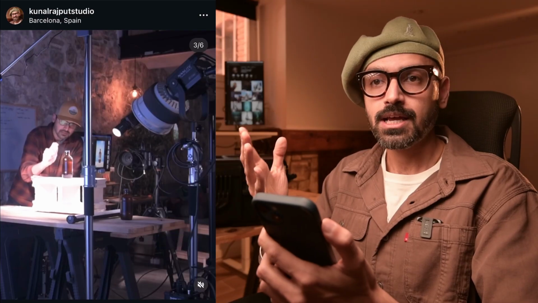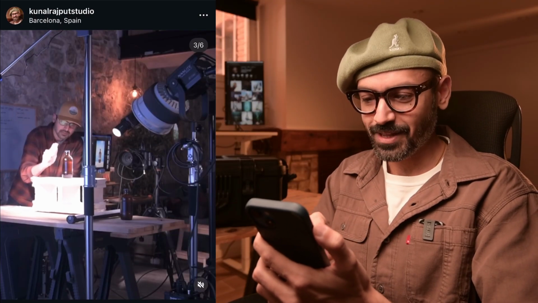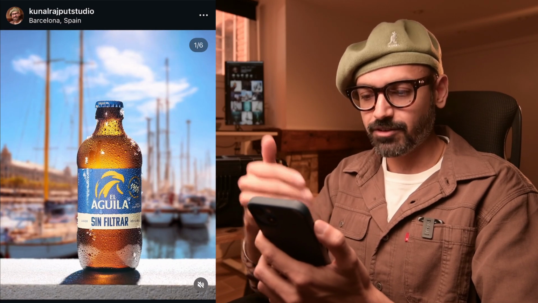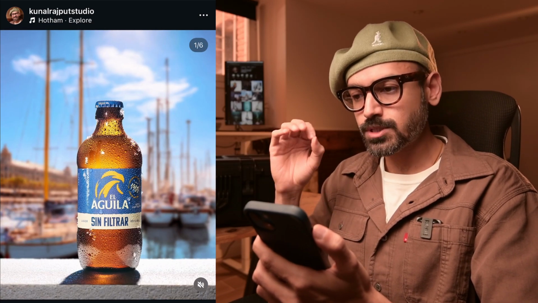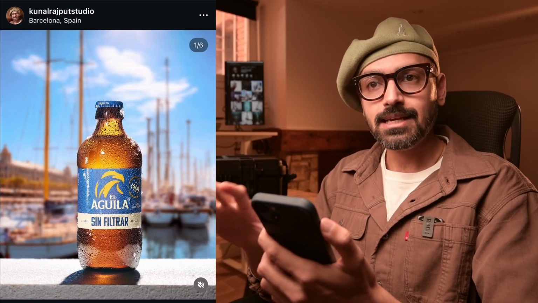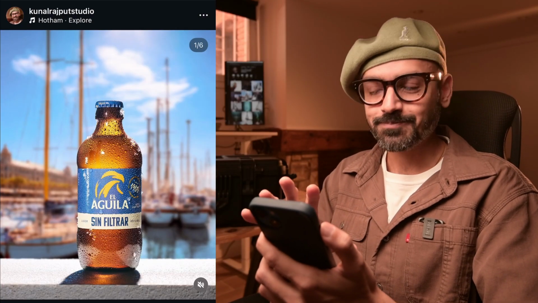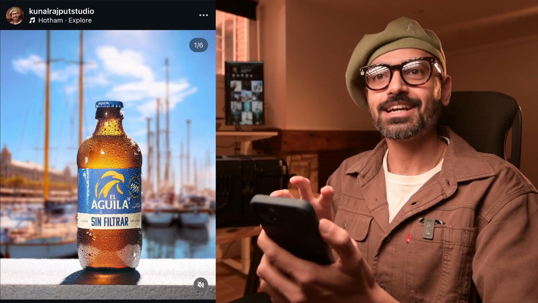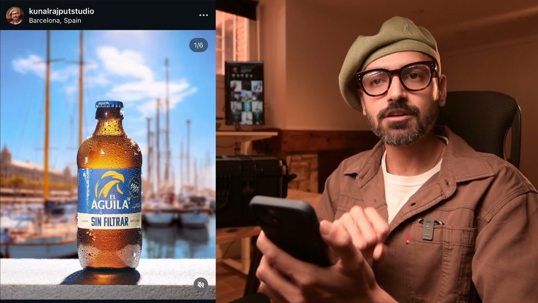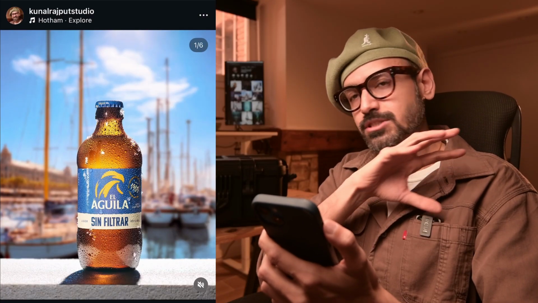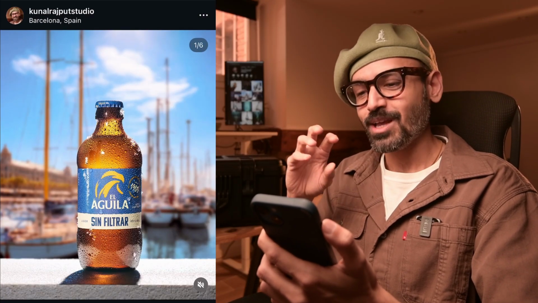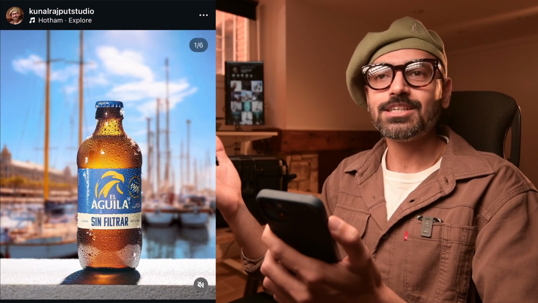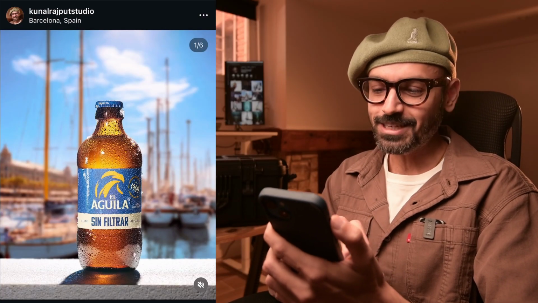So in this case, I don't need to use the tilt feature because the focal plane automatically aligns with the branding on the bottle, right? So automatically I'm getting everything in focus, but still I chose to use the 85 PCE lens or the tilt shift lens in this case because since I use this lens for the rest of the visuals in this project, I preferred using the same lens for this particular photo as well to maintain similar colors and contrast and sharpness, to basically have consistency across various visuals from the project, right?